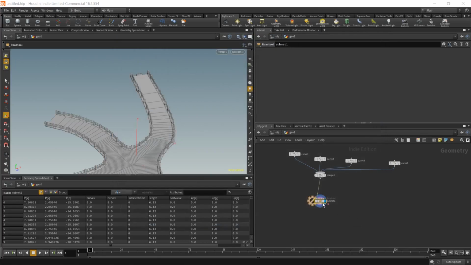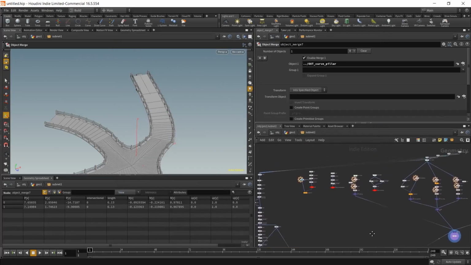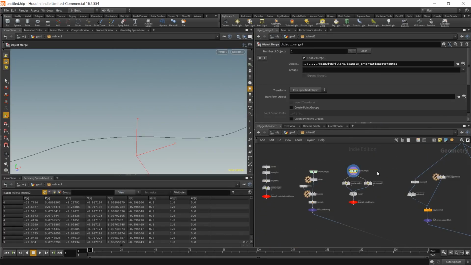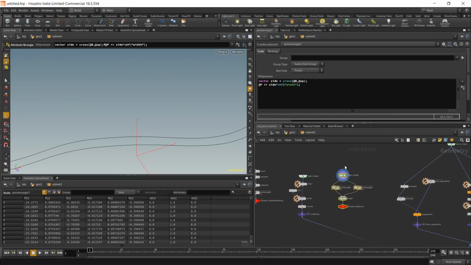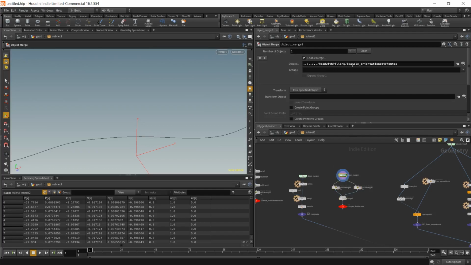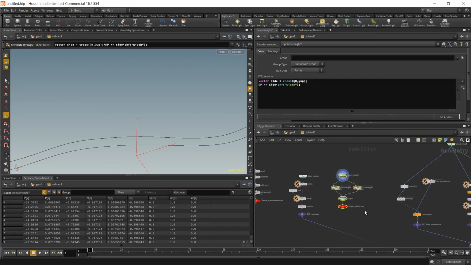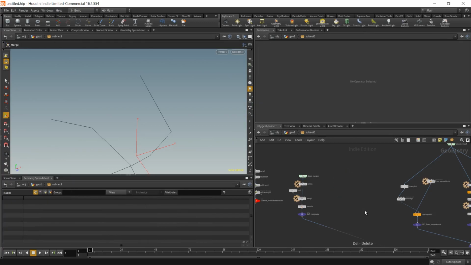Let me search for the object merge that wasn't correct yet, and then we'll be back in a bit. I know what I did. I made an example, of course, over here for the double curve in the initial one, which was something we used, but we remade this little system, and this one was still referring to the other subnet, so we don't really care about this one. So let's just delete this entire thing. There we go.